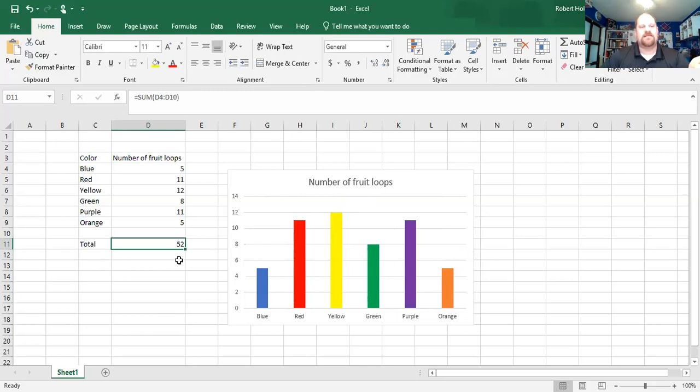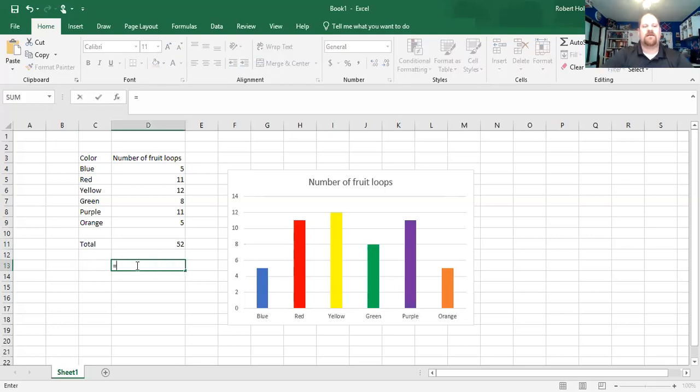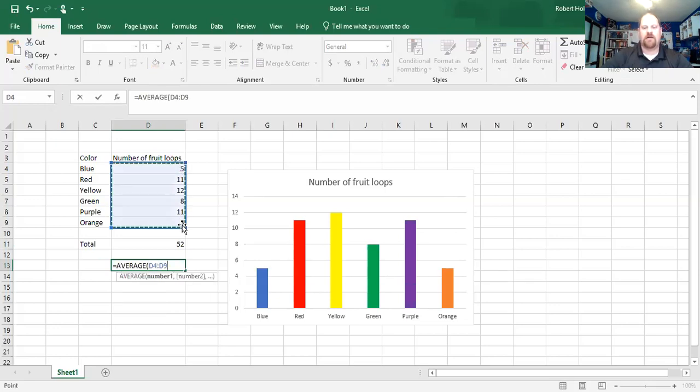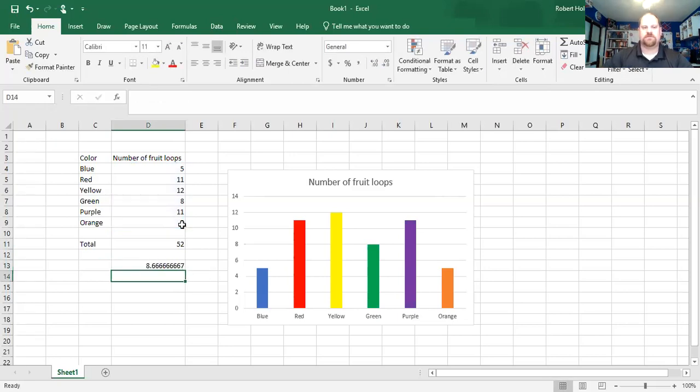And I hope you enjoyed today's lesson. And we could go further if you wanted to. You can message me and say, well, Mr. Holcomb, how do I find out the average? Ooh, equals, and you can just type the equal sign, and you can start exploring with like average. Okay, I could double click that, and I could take the average number of those. 8.66 is the average number.